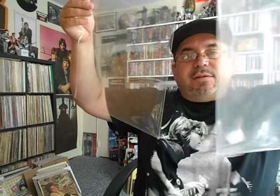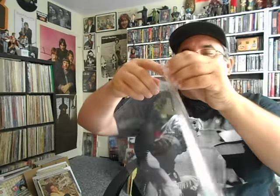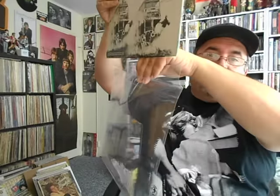Now the resealable flap sleeves have advantages of their own. First, look how clear this is — ordinarily there's a big difference. Look how fuzzy the thick one is versus how clear this one is. For that reason alone I like to put them in here. The only thing is a lot of people don't want to deal with the sticky back tape. That's the biggest drawback of these bags. I prefer side-loading rather than top-loading, and I'll tell you why in a minute.